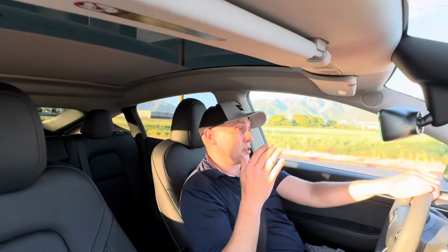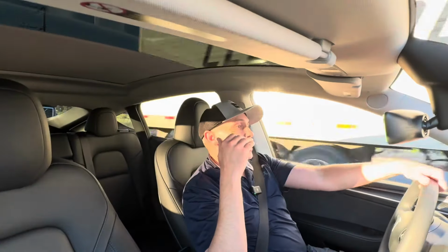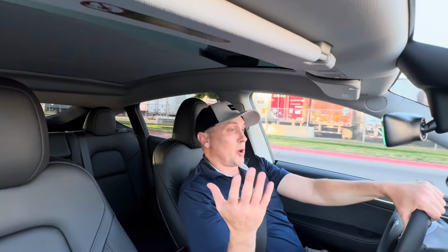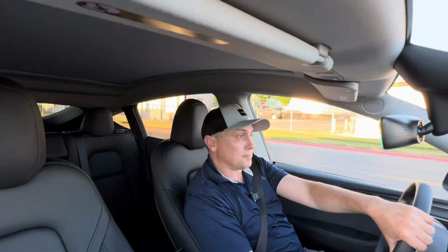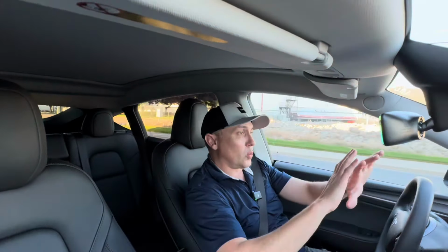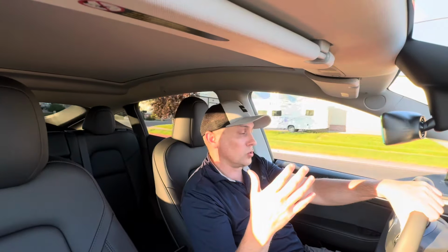So I really like that feature, that it can be halfway, 3/4, different positions, or all the way shut, all the way open. So you've got a lot of flexibility there. And it's fully operational, fully functional when you're driving. You can still use it all the way forward, all the way back. So you have that full functionality. Now on a hot summer day, you close this, you put up your windshield cover, and you've got pretty good protection from the sun. That's going to help keep your car cooler than it would be normally.